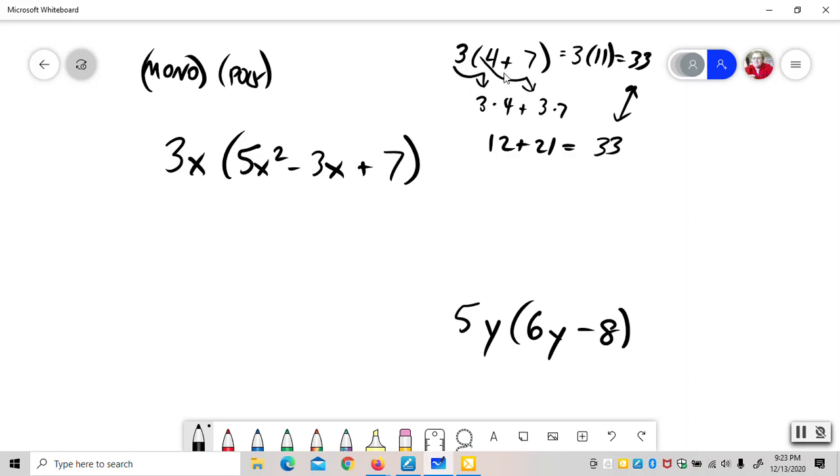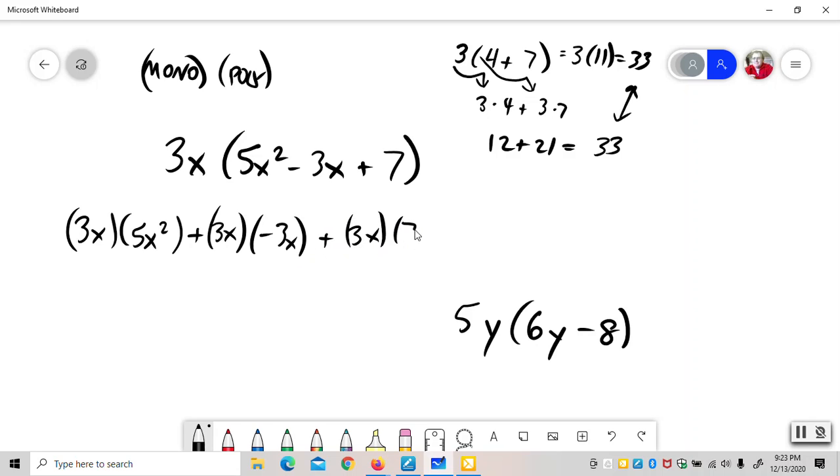Now, for numbers, it's not necessary. It's probably faster to say 4 plus 7 is 11, times 3 is 33. Here we have to do this. So you don't necessarily have to write every single step out. I'm doing that in this context so that it's easier for you to see what's going on. But don't feel obligated to think you have to do that, okay?